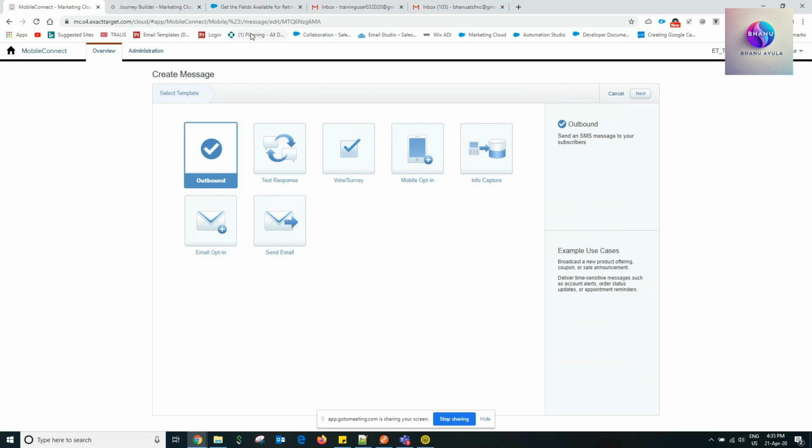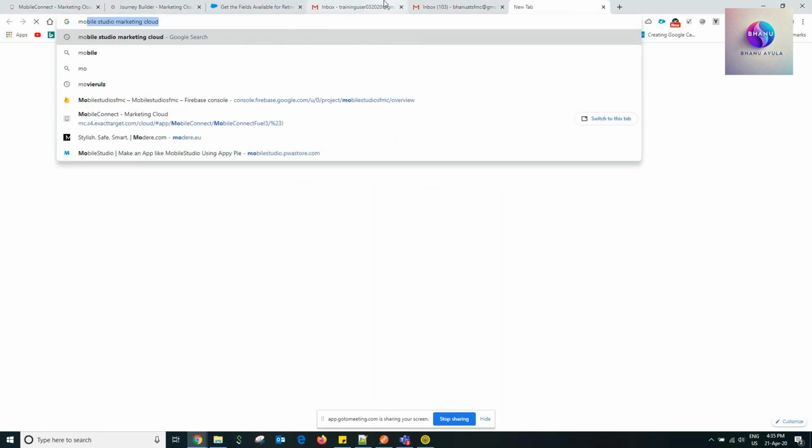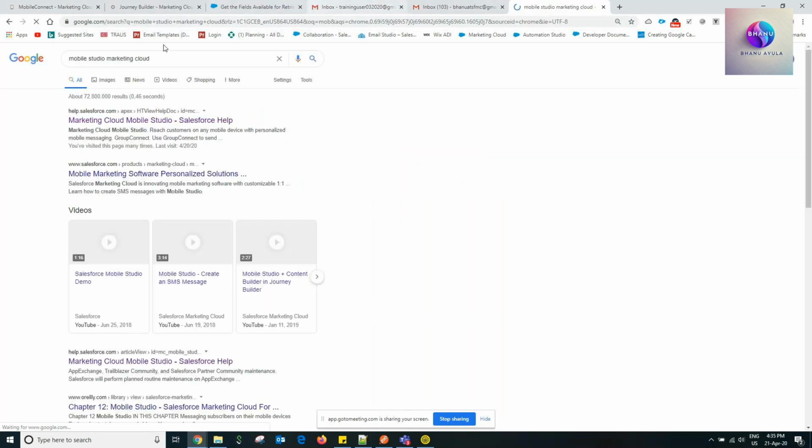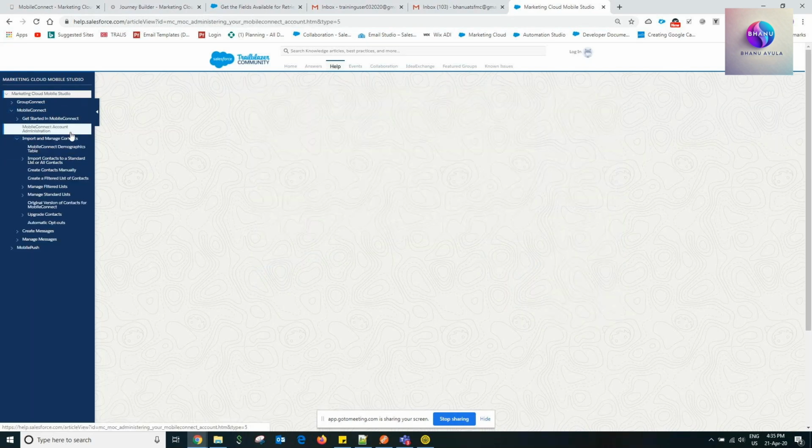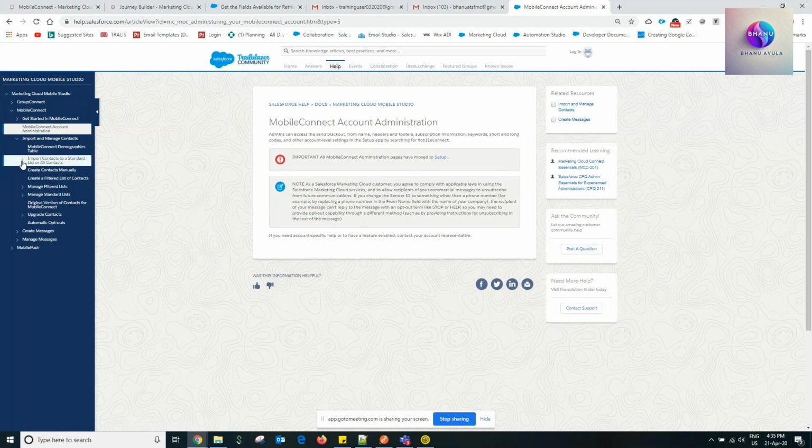And a highly important thing, if you think about this Mobile Studio, is that when they ask you to work on this, every country has some rules which are highly important. So we have to make sure that we are following those proper rules. Here I will show you, there are certain rules.